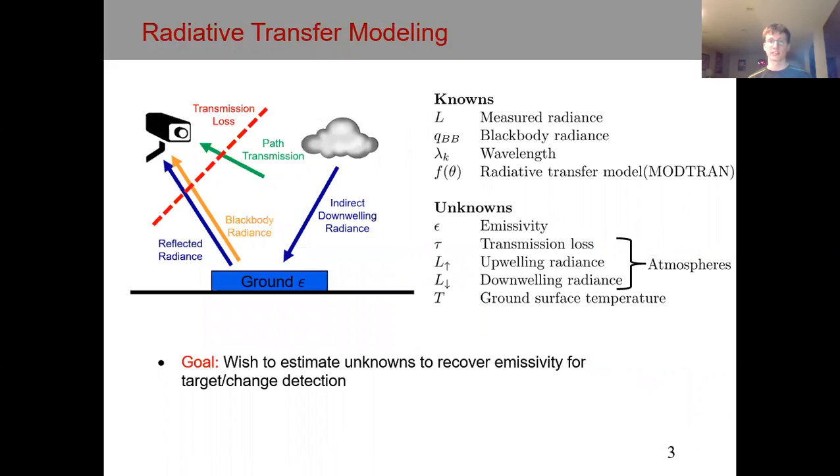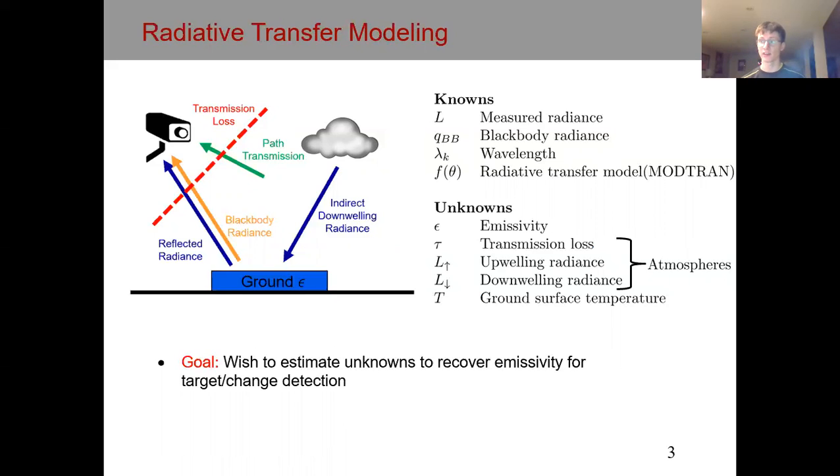However, it's not quite so simple. Hyperspectral imagery has a lot of components that obscure what you might want to look at. And what we want to look at is the ground emissivity. This is an intrinsic property of the material, so if we are able to recover this ground emissivity, we could look at it and say, okay, this is paint, this is metal, this is a chair, this is a car, this is a couch, this is a person. And you can tell all this only by looking at a single pixel, and you could label every single pixel within your scene as such.